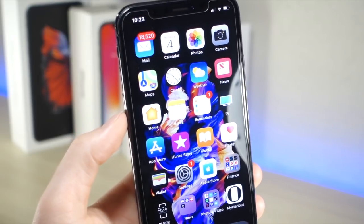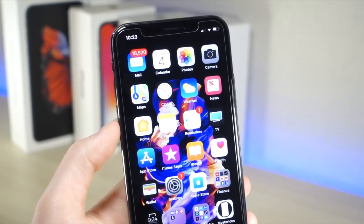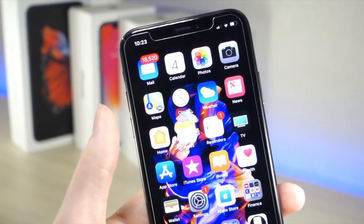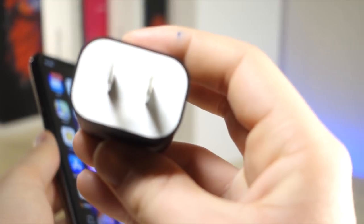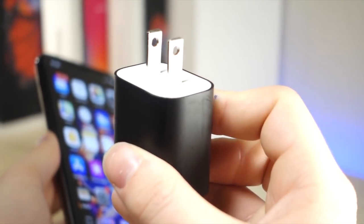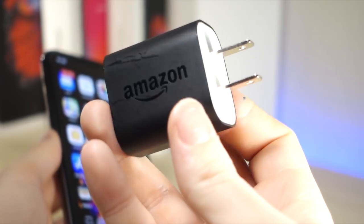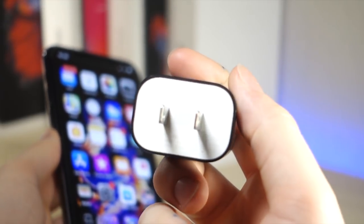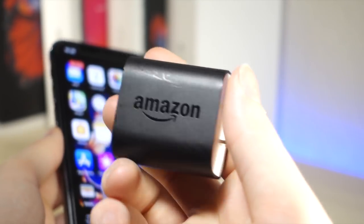The next myth is that you can use any charger you want for your device. Many people think they can just grab a charger from a gas station and use it on their iOS device. In reality, this can damage long-term battery life — if the charger produces too much or too little electricity, the battery doesn't get the proper amounts the iPhone is designed for, which can decrease the overall battery life cycle. Only use trusted sources like Apple, Amazon, or AT&T, and avoid off-brand knockoff chargers.